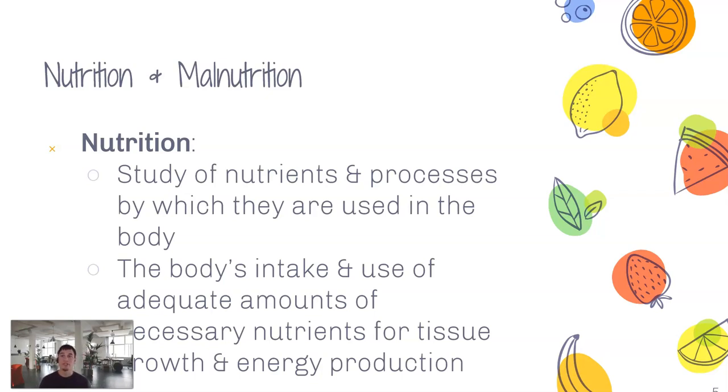Versus what comes from your text, it's the body's intake and use of adequate amounts of necessary nutrients for tissue growth and energy production. So much more in depth, and I think when we dive into this deeper from the lens of a professional nurse, that second definition is really going to ring home a little deeper.